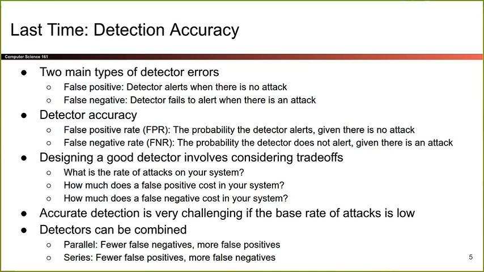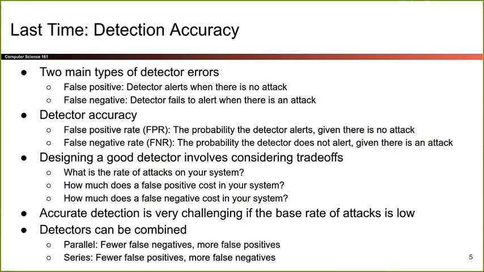If you look at a statistical phenomenon called the base rate fallacy, we're not going to ask you to remember the specifics, but it shows that if the base rate of attacks is low, then when your detector picks up a whole bunch of alerts, chances are most of those alerts are actually false positives, and the true positives are hidden inside that pile of false positives. So it's very hard to find the real attacks if you only have, say, 5 attacks out of 10 million. That's very hard. And then we said you can combine detectors.